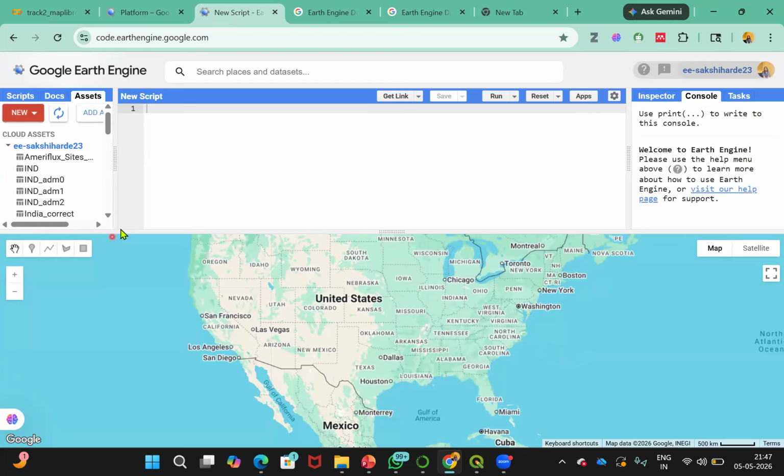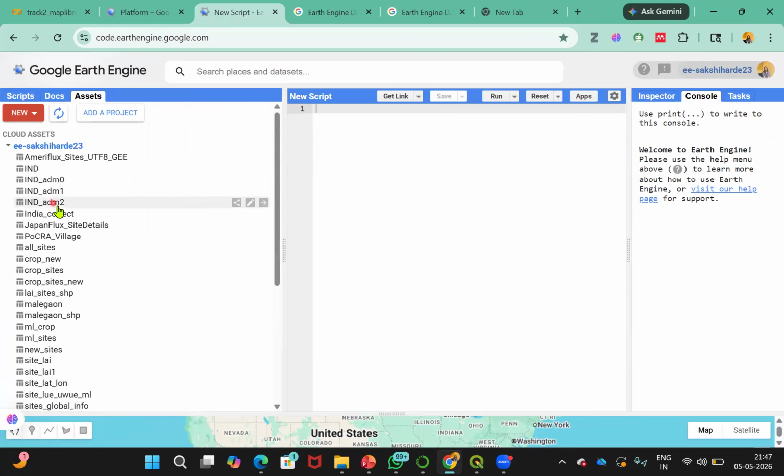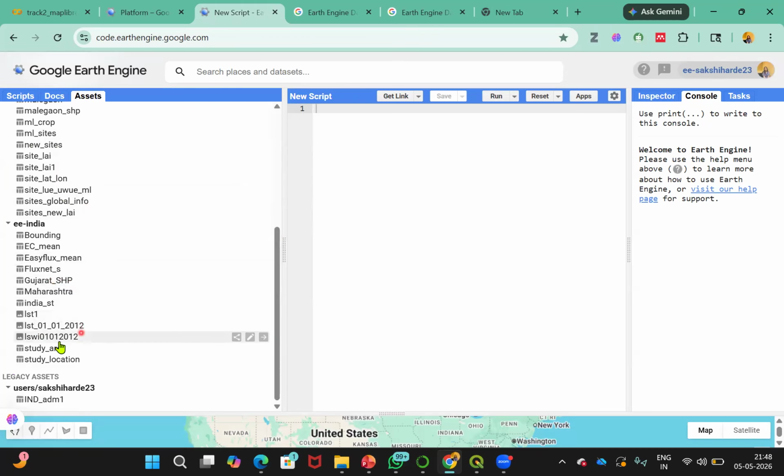Now here, whatever external raw data you have, you can import it here in the assets. For example, here you can see I have imported an Indian shapefile, some site Excel sheets, or if you want to work specifically on some Excel sheets, or like here I have imported a Gujarat shapefile, a Maharashtra shapefile, or you have any study area.